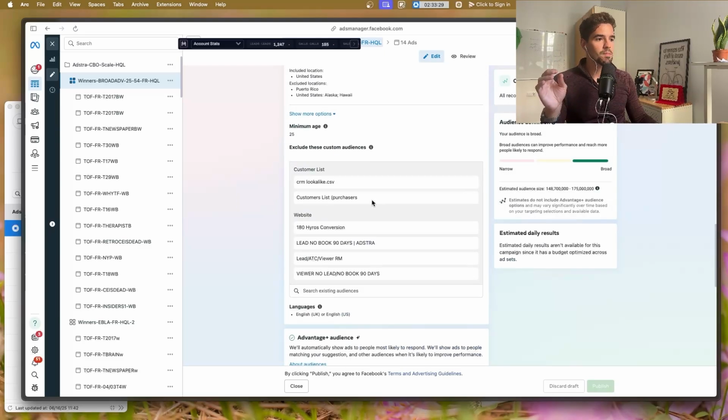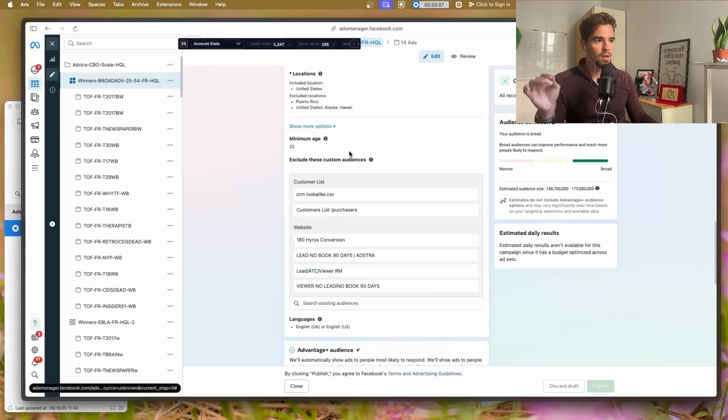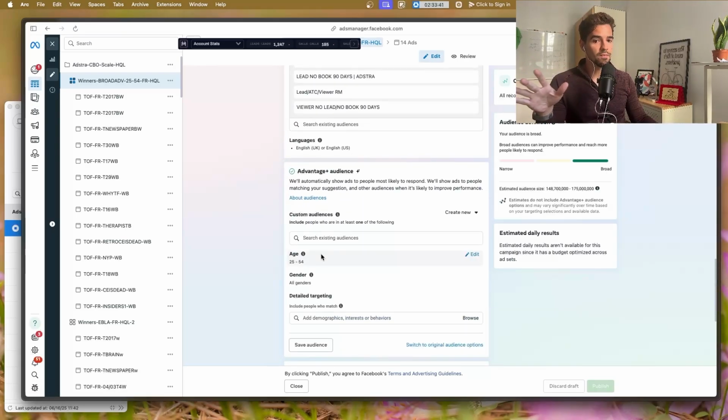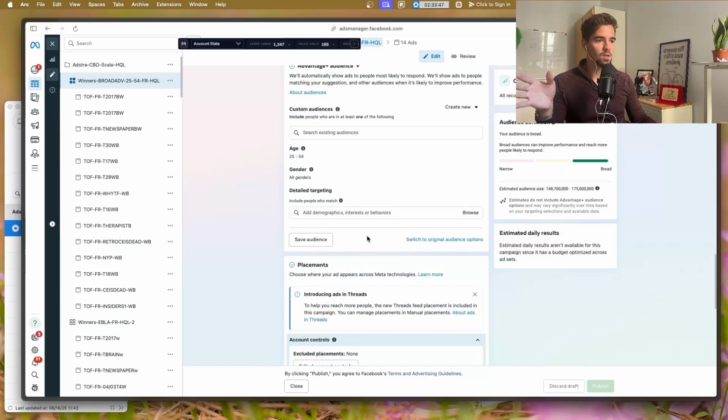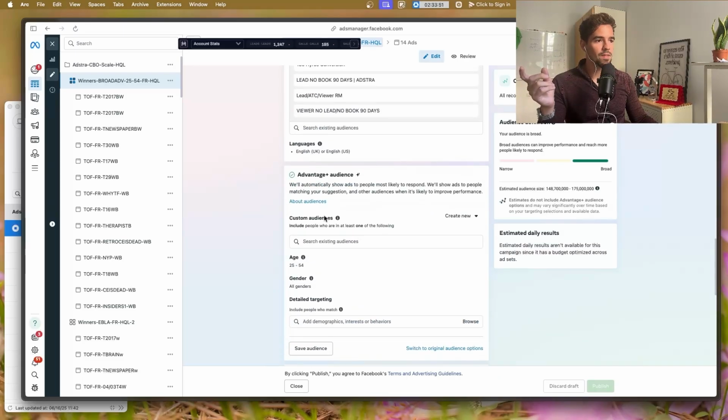So when I'm here, I like to exclude Puerto Rico, Alaska, and Hawaii just because they're big and they're irrelevant. For B2B, I like to do 25 to 54. Typically, some folks go a little bit higher than that. That's fine. You can do 64 or 65 plus depending on what you're selling. And that's where the demographics do come in. But beyond that, there's no audience. And this is getting a higher quality of lead at a lower cost, which is pretty crazy.